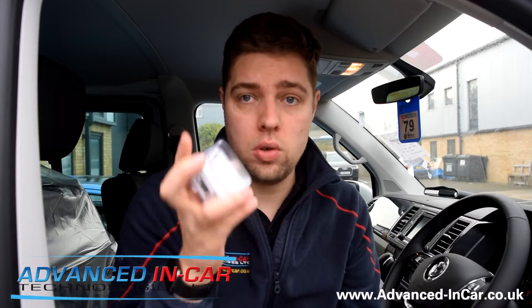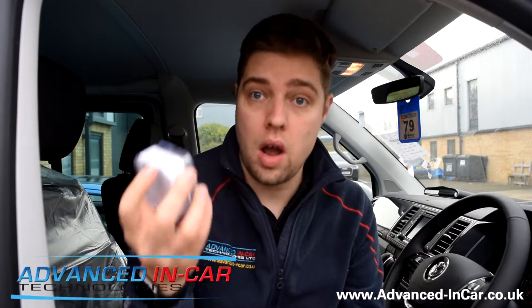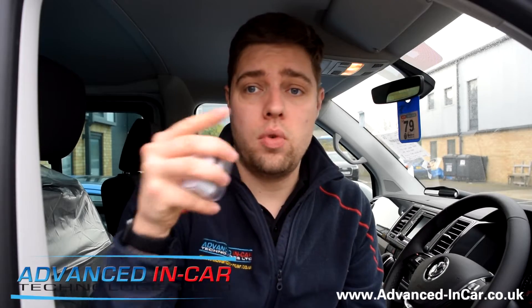The most important thing is you have the big cluster, which at the moment should show you your MFD data and also give you the little kilometres per hour readout in the little line in between. If you don't have that, and you don't have trip functionality or a multifunction steering wheel, then you can't do it. If you've got all of those things, you're ready to go. I'll show you through my iPhone in a screenshot-type video how to go through all the different settings and activate it.